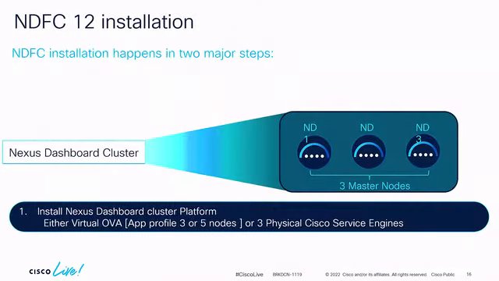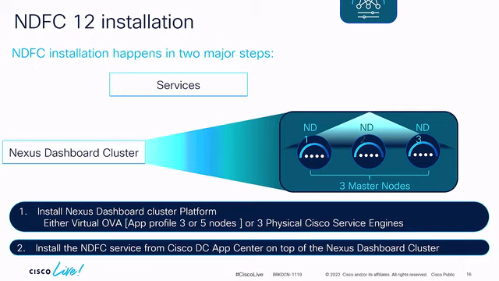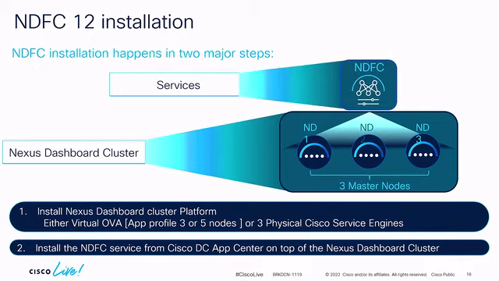Okay, installation. So first step, as I said, right? Let's install the NXOS dashboard cluster. So 3 nodes, all 3 will be masters. This is the base requirements. This is where we start from, okay? Then you can choose whether you want to do an OVA profile or whether you want to do the physical appliance. And once that is done, you go to the app store. Just like your smartphone, you go to the NXOS dashboard, there's the app store. On the app store, you just locate the NDFC application, click on install, click on activate, and you're done. Just 2 steps.